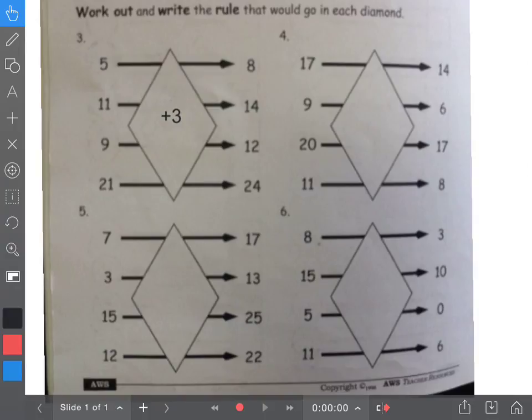For each one, so that one there, number 3, we've done that one together, so you just need to fill that one in. Then you need to do 4, 5, and 6. So for each diamond, you need to find what the rule is for that one. Okay? And then you screenshot it and you put it on your blog so I can see if you're really thinking about finding what the rule is. Okay, on the next one, you add again the photo.